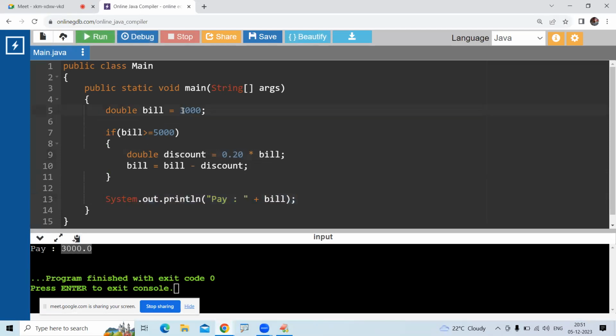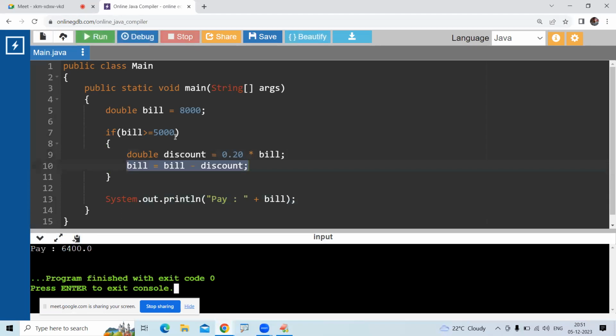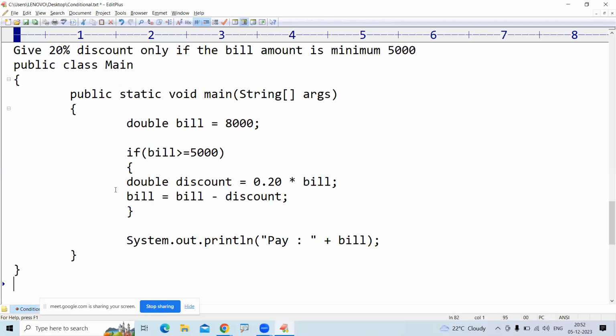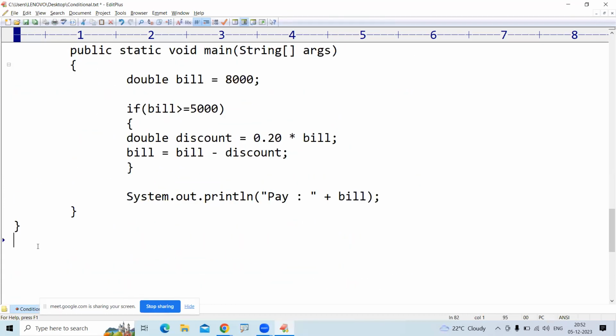Suppose another customer has 8,000 rupees. Yes, 8,000 greater than or equals to 5,000. So calculate the discount, deduct from the bill. So you have to pay only 6,400 rupees after the discount of 1,600 rupees. This is the exact use of where we are using the if conditional statement.